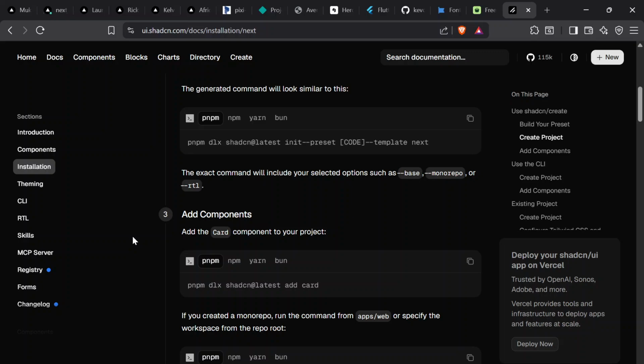The beauty with ShadCN is you can install just a single component. If you just want to use a button, you just run this command for whatever you want to add.